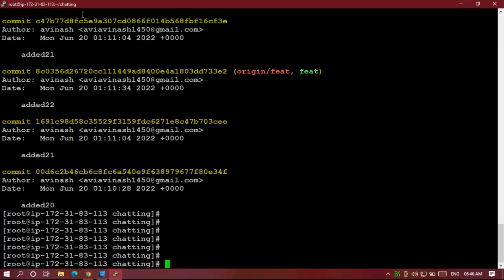So those things are ours. We also maintain Git repositories for our configurations, like shell scripts, Ansible playbooks, Docker files. For version control and tracking purposes, we can also store our files here. This is about Git.